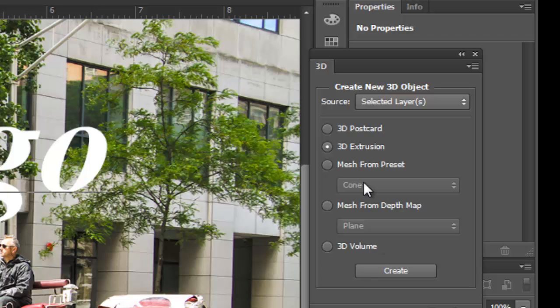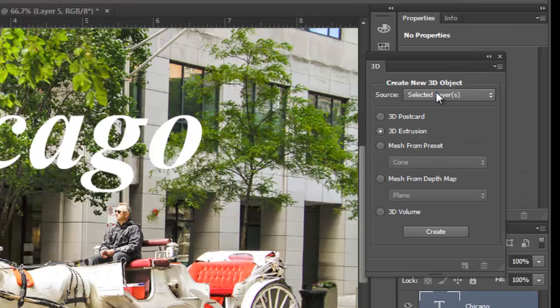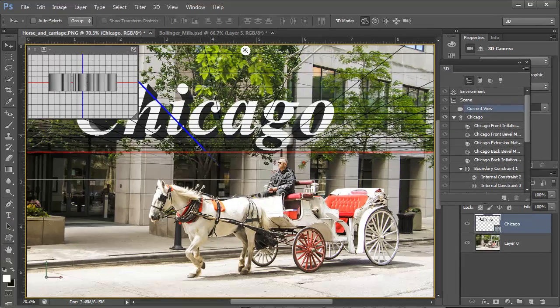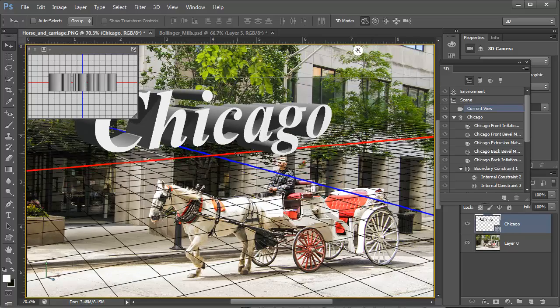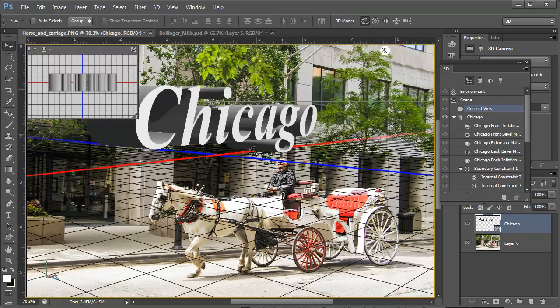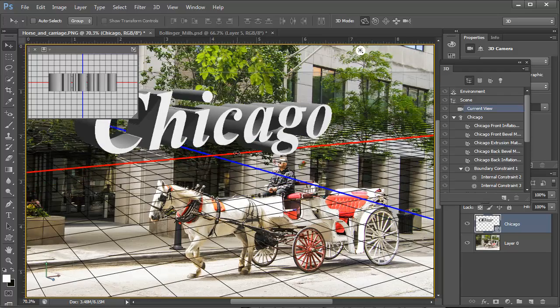And first of all, I need to make this a selection. I'm going to go with it just the way it is. Let's complete that by clicking the move tool or the checkbox that's up there. And we'll go with selected layer. I want to do a 3D extrusion. And so I'm just going to click on the create tool. And now I can change the Chicago however I want to, as far as perspective goes, to try to get the most of the 3D effect out of it that I can.